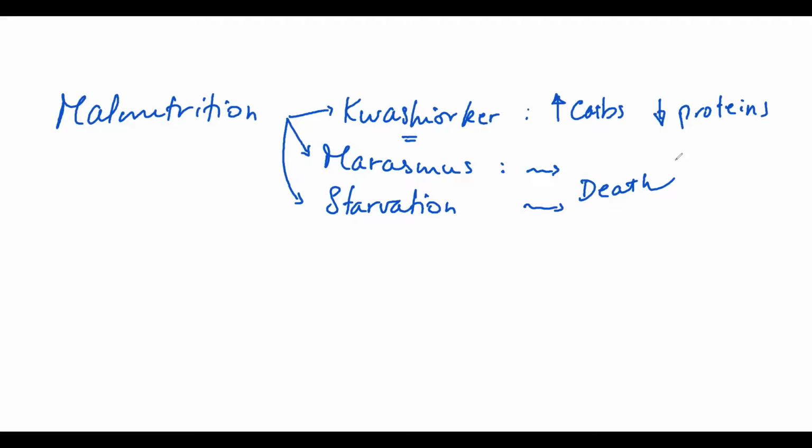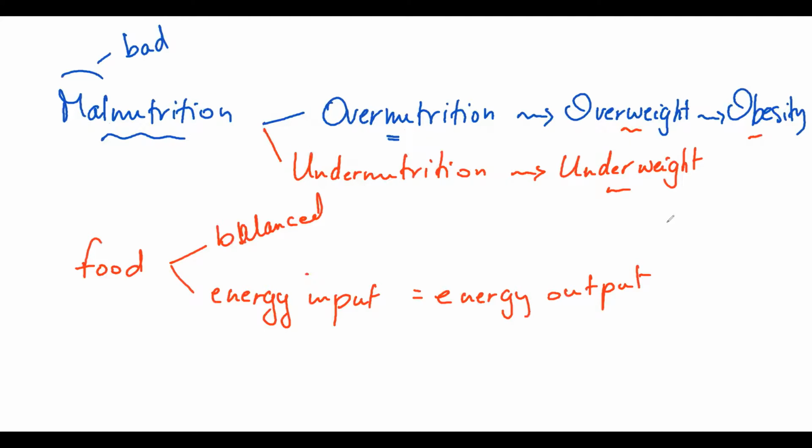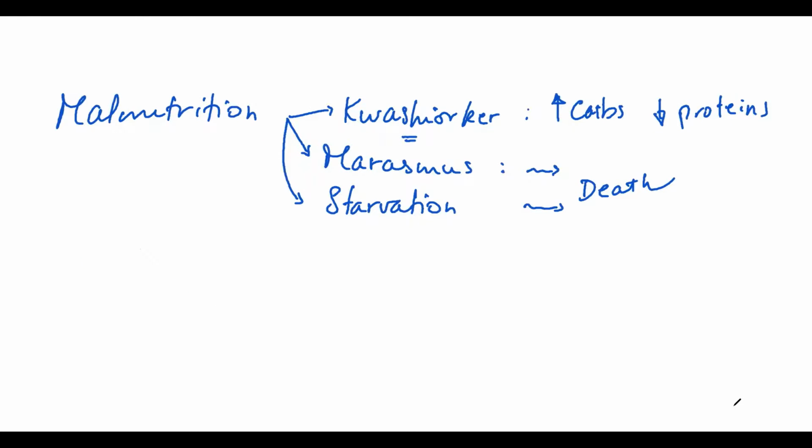Are there any bad effects because of malnutrition? These three conditions are due to lack of food or lack of some kind of the key nutrients. But there are other generalized effects of malnutrition. As I just said, malnutrition can be overnutrition. What I just mentioned is undernutrition. But what about overnutrition, or having one kind of material in excess in our bodies? This will affect parts of the body, like the heart, for example. This will lead to what we know as CHD, or coronary heart diseases.